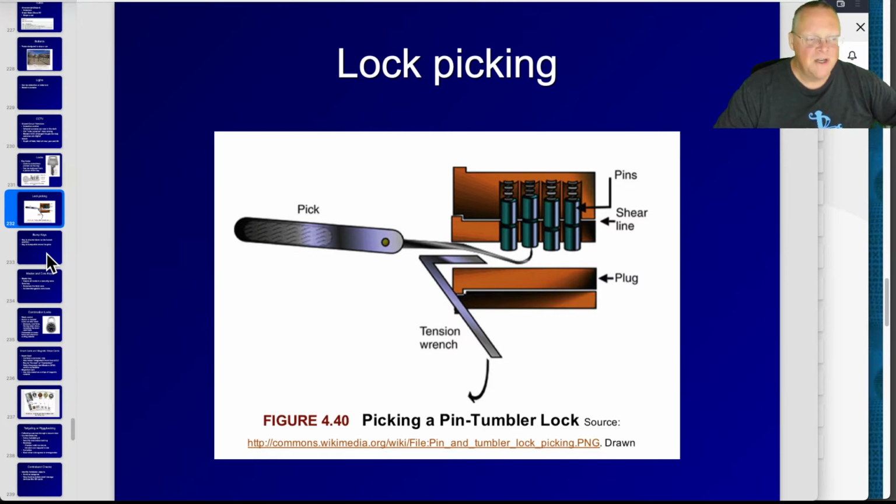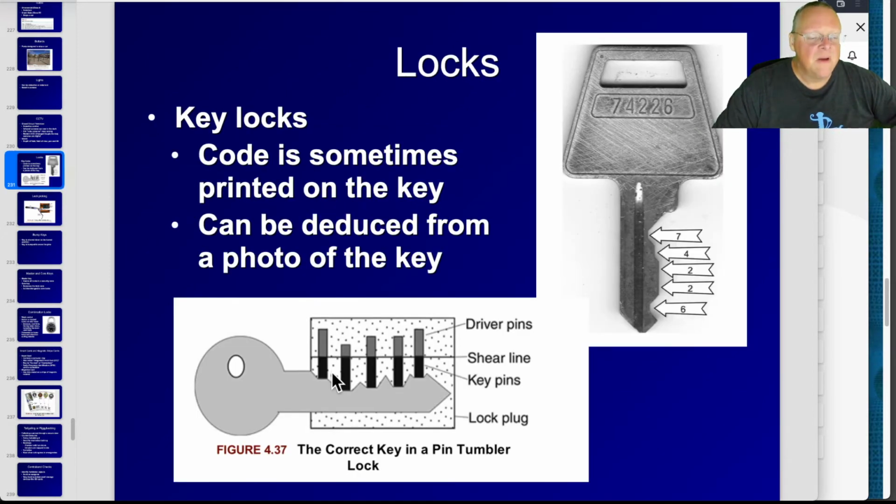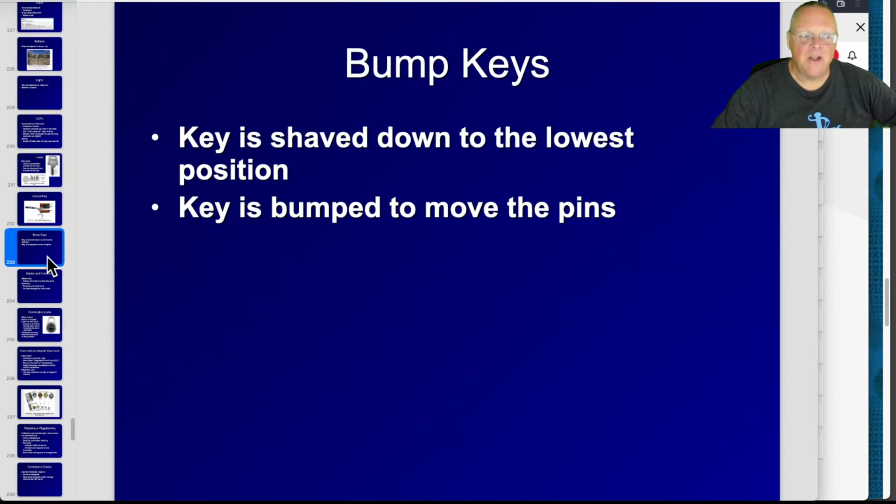That's where I learned. It's very interesting, and it teaches you how insecure the average lock you're putting on your front door is. Then there are bump keys. You just shave every one of these down to the bottom, and then you just tap it with a screwdriver, and that causes the pins to sort of bounce randomly, and eventually they'll hit the right spot and turn, and it only takes a couple of minutes typically. And then there are these guns based on the same principle that just ratchet something and randomly move the pins, and you can put in locks that way.